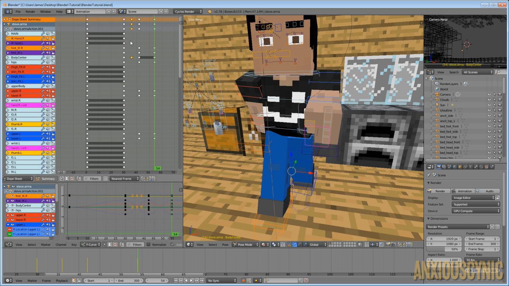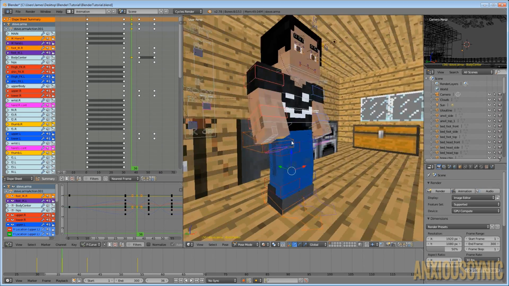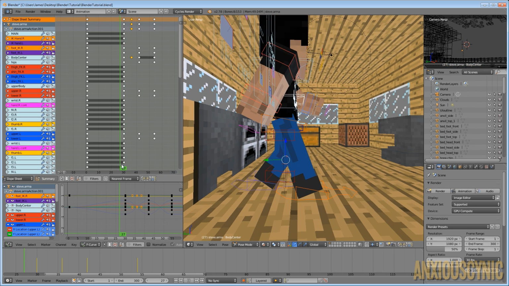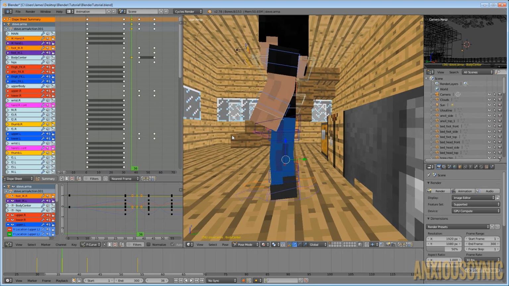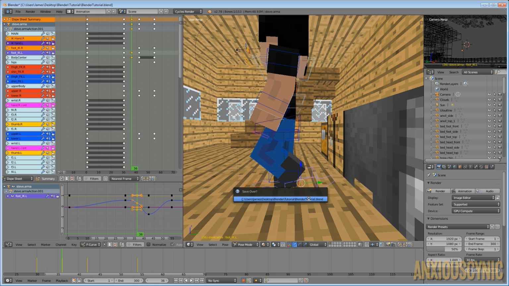And for this one here, we want to copy this position as well, but we also need to get our passing pose going. So what I need to do is figure out which leg is coming forward, and I believe it is the left leg. So at this keyframe position, I'm going to grab this leg, and let's just hit G and Z, and maybe we'll bring it back just a tad, so I'm going to hit G and Y. Maybe something like that. We're just going to wing it and see what we get here.